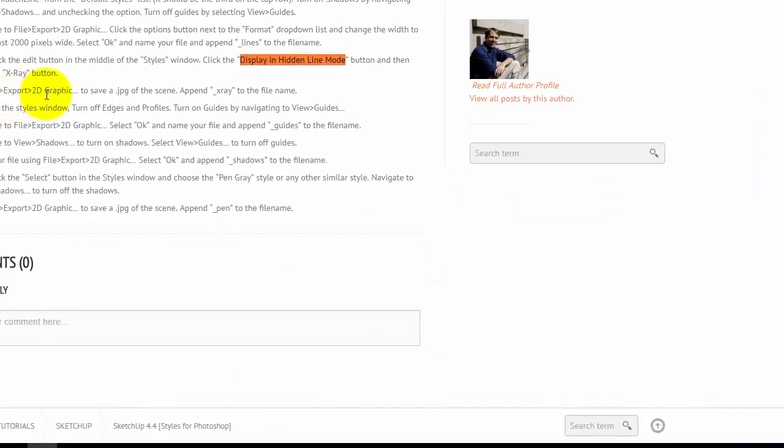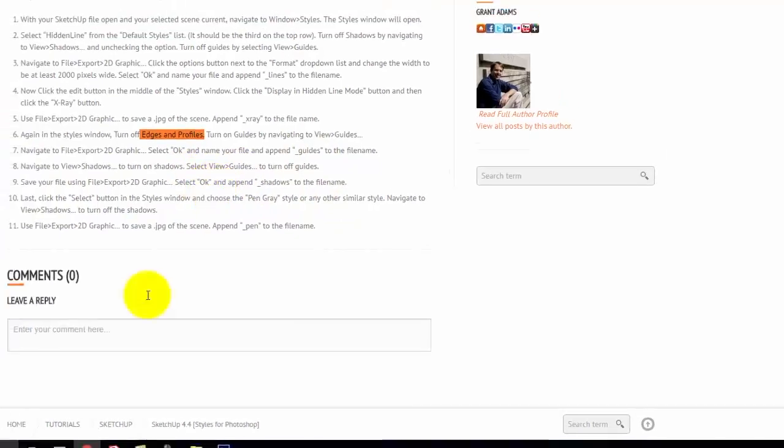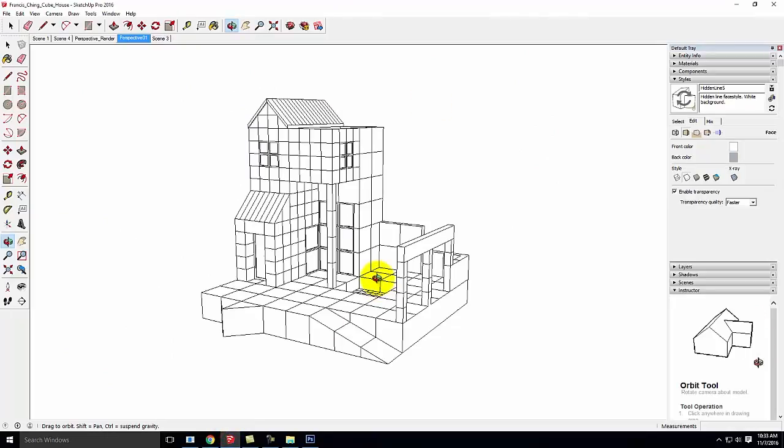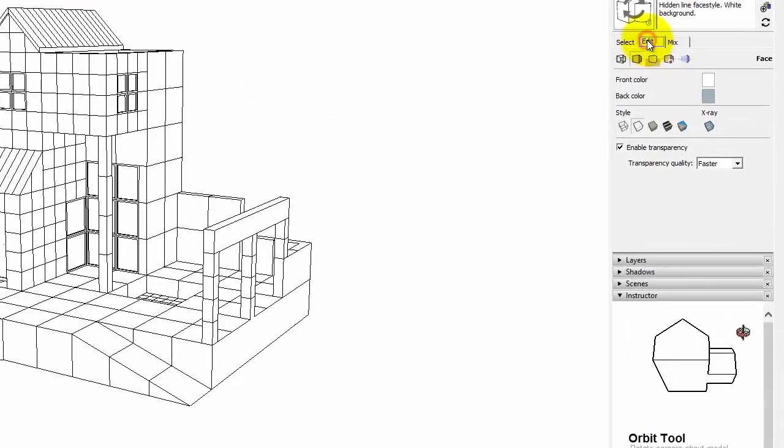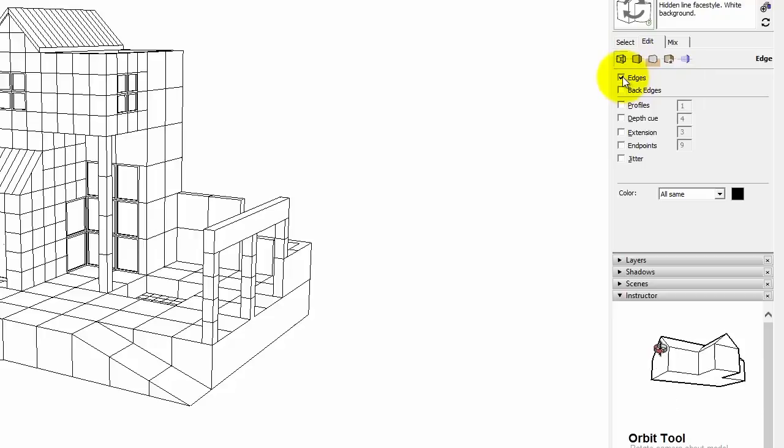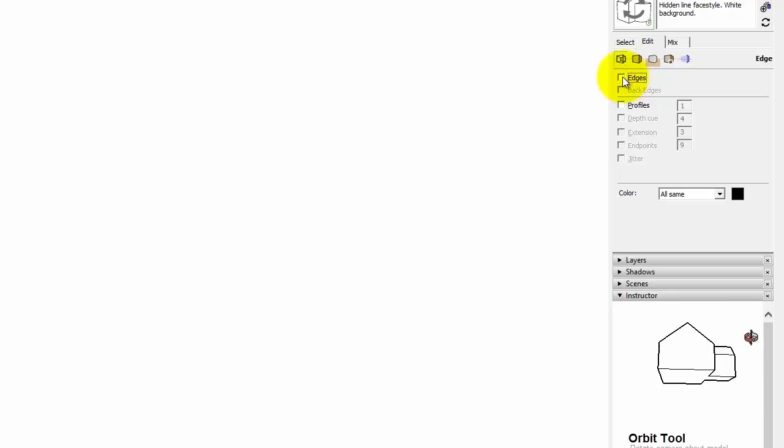Okay? So now we got Xray. We're going to turn off the edges and profiles. And we're not going to do the guides one, so I'm going to skip ahead. We're going to do the shadows. I don't have any guides, so it's not worth it. So once again, under Edit, I'm going to go to this first button, and I'm going to turn off edges.